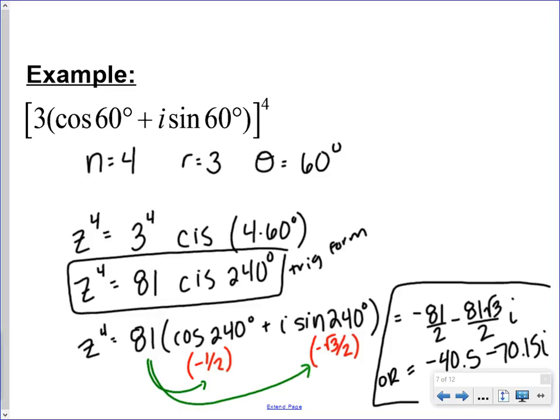Any questions? Okay, now we have tackled the first part of today, which is doing the powers, and that is with De Moivre's. You are responsible for De Moivre's theorem, so you need to know that for your test next Tuesday. I would think back to that work that we did at the very beginning where you actually found the pattern on your own: r to the n, cis, n theta. And then here's roots of complex numbers, and this will be provided to you on the test.